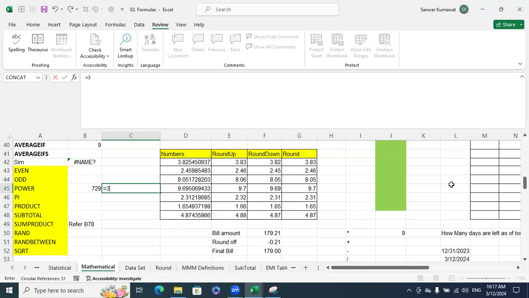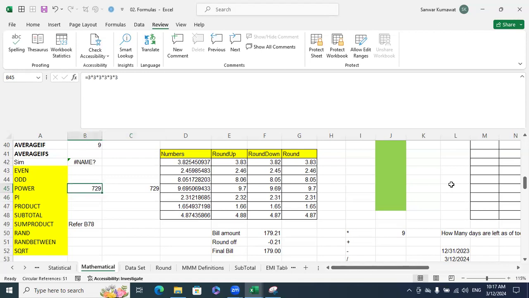I'll use that symbol with the help of the shift key. Can you see it? This upper arrow is called your power symbol. 3 power 6, result is 729.